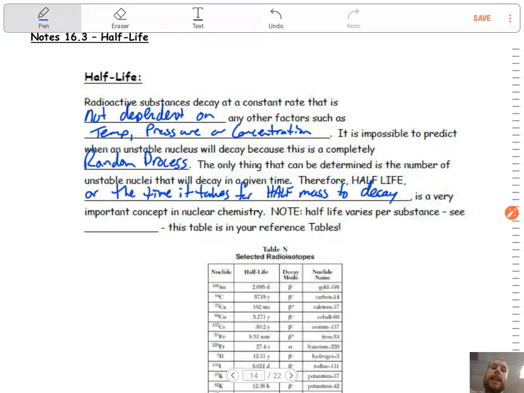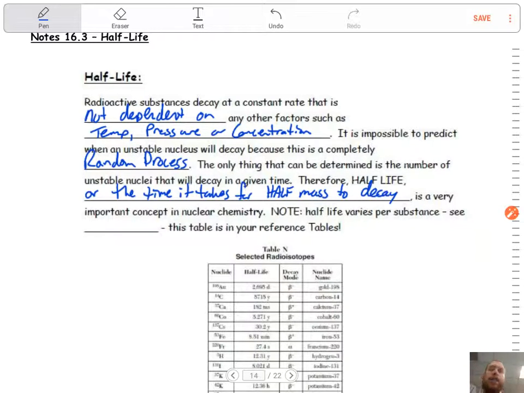Okay, so it's not saying that the sample itself is going to be half as much, but it's those isotopes that we're talking about. So if you had an isotope that was 50 grams, and it was purely that isotope, then it would break down and it looks like the mass is getting smaller because it's being transformed into something else. It's a very important concept in nuclear chemistry.